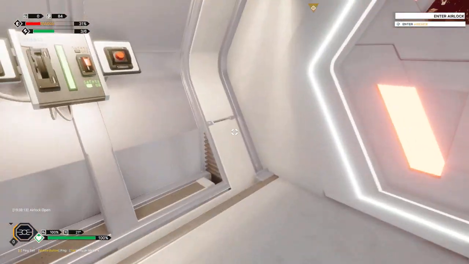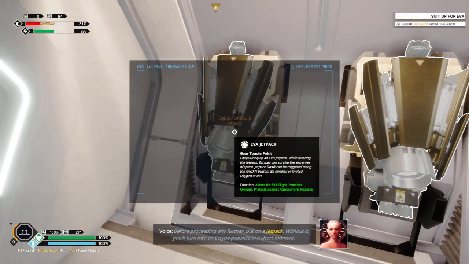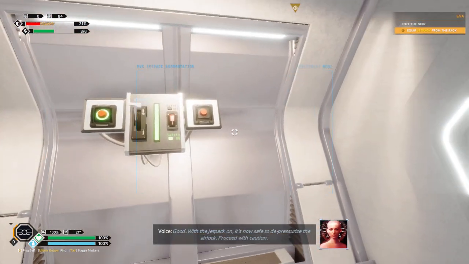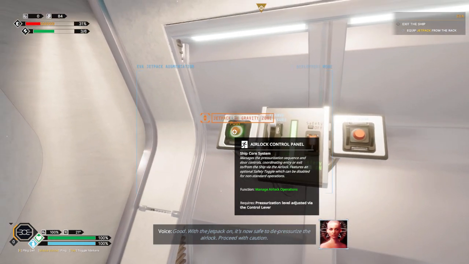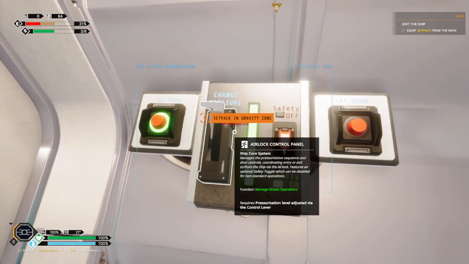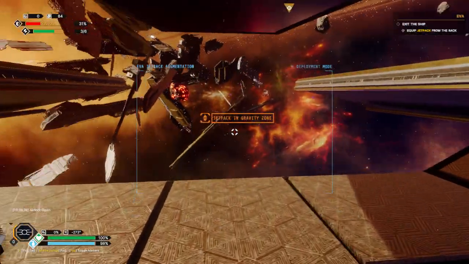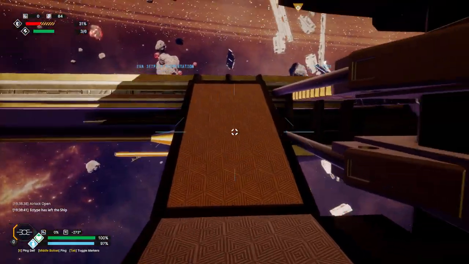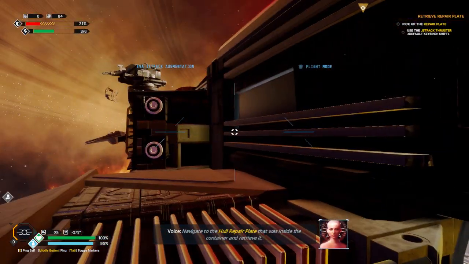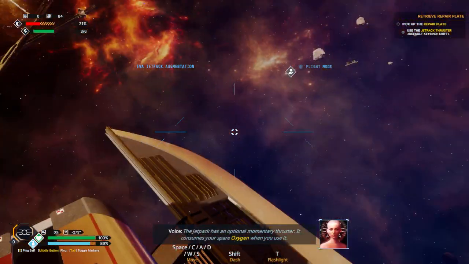All right, I'm inside. Awesome. Before proceeding any further, put on a jetpack. Without it, you'll turn into an ectite popsicle in a short moment. Good. With the jetpack on, it's now safe to depressurize the airlock. Proceed with caution. Got some heavy fighters. Look, you guys deal with those two because they are nearly dead. I'll go pick up the thing. Navigate to the repair plate that was inside the container and retrieve it. The jetpack has an optional momentary thruster. It consumes your spare oxygen when you use it.